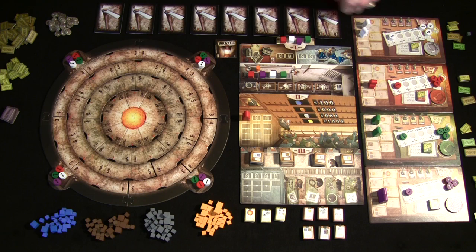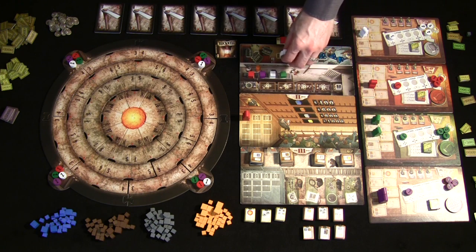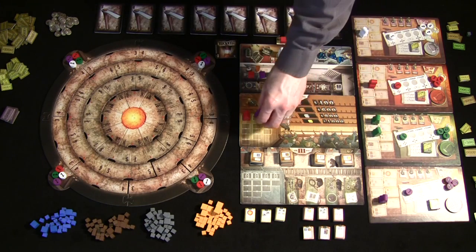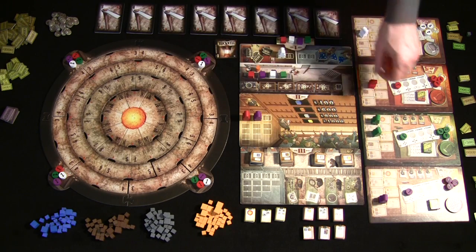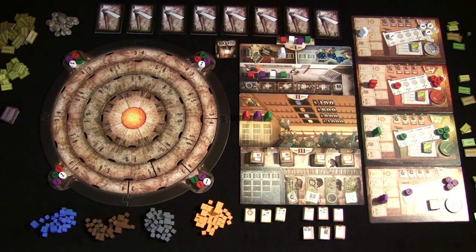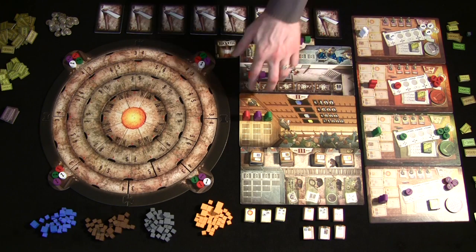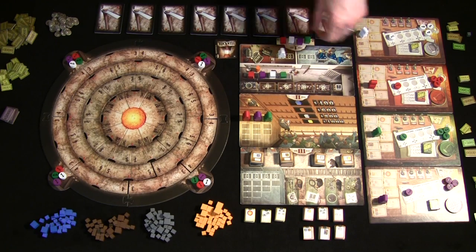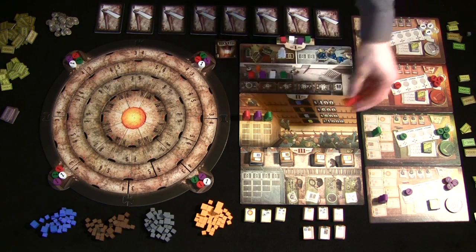Next person who gets to go is going to be the white player. They're going to go ahead and take the bribery space, trying to see if that's going to work out for them. Next is going to be purple. Purple is going to take the stock market. And then finally, the green player is also going to take the stock market. What this means now is that white has no access to the stock market on the first round of the game.